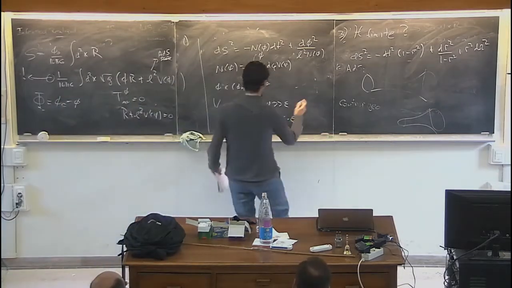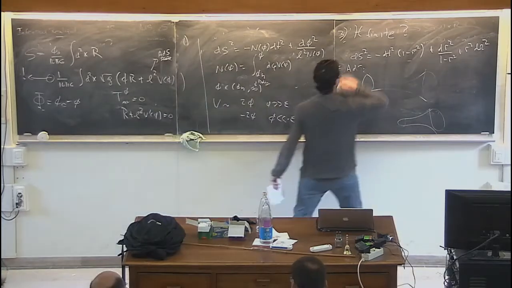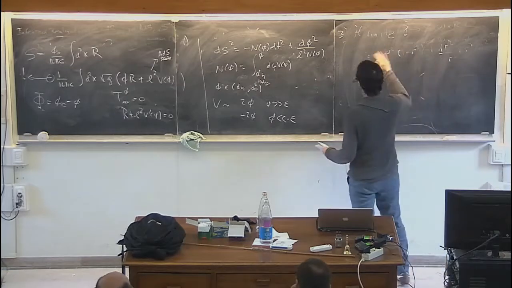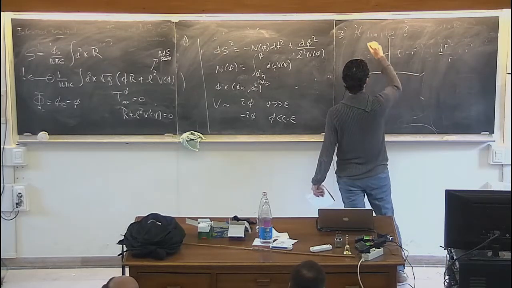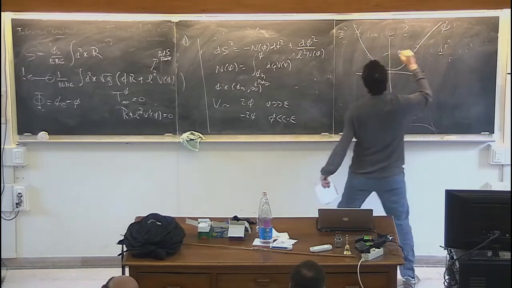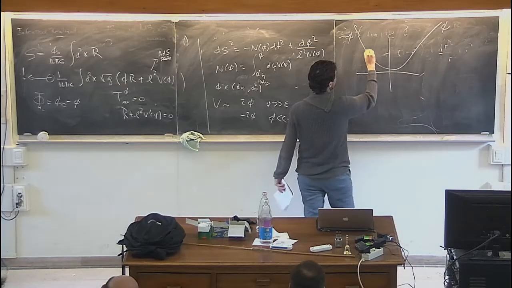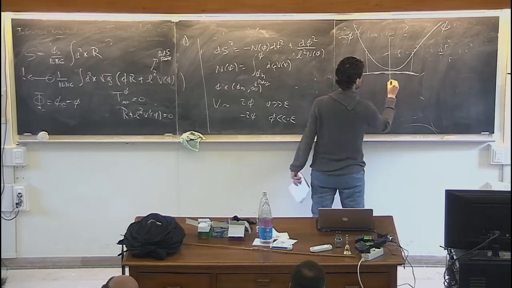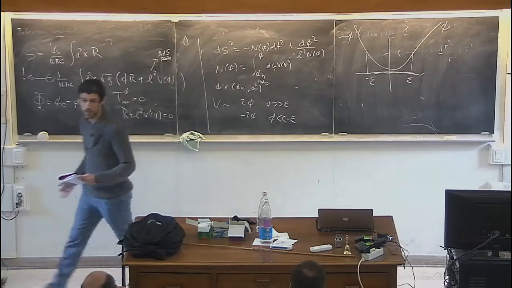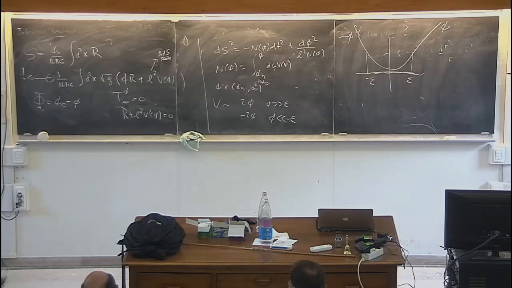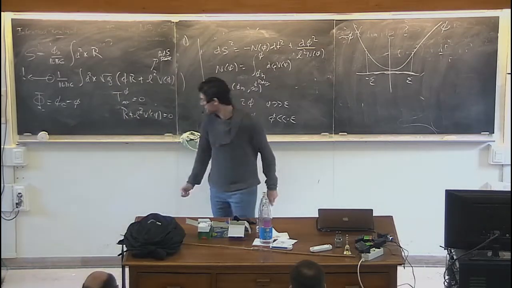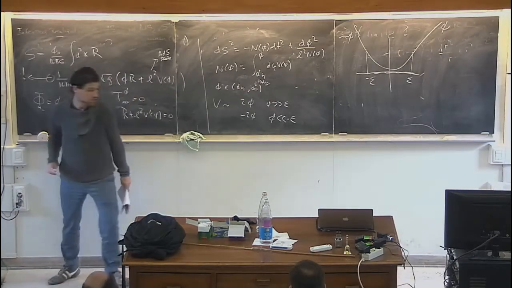So basically, this potential just looks like this. So here goes like phi, here goes like minus phi, and here some size epsilon is where it interpolates. That's what the potential looks like. And as long as that happens, then you can have solutions that interpolate between AdS and de Sitter. Now, this is the part that I don't want to bore you with details. I'll just give you the results, also in the interest of time, I guess.